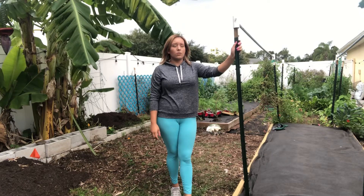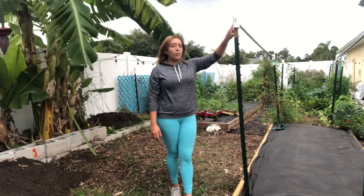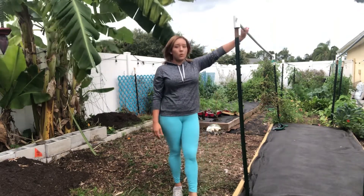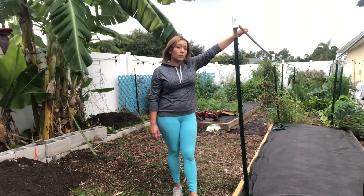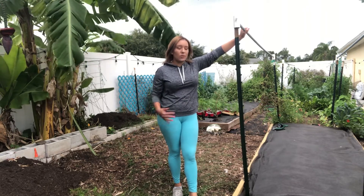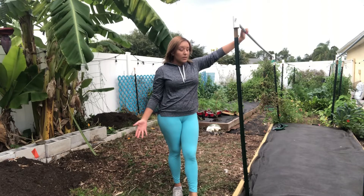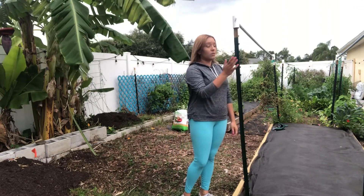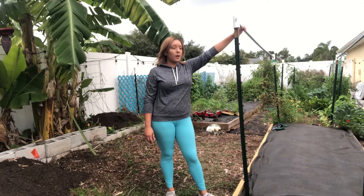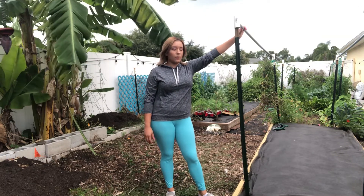Then I use a vinyl trellis mesh from Amazon - two of them for around $17 - and I weave the very top layer across the entire pole just like a curtain. This is super sturdy. I plant one tomato every square foot, which is very dense, but I have a small garden space and try to grow as much as I can. This pole will hold at least 10 to 12 plants, and this system holds everything up well even in the wind.